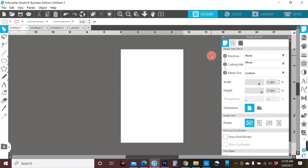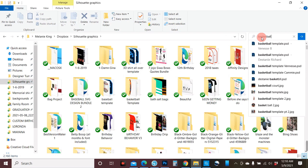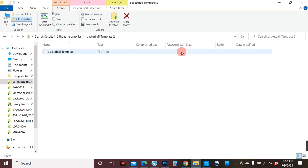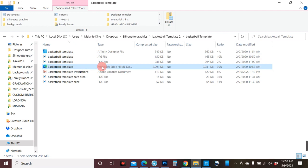Okay, next thing. I'm about to upload the template. So this is the same template you guys get, that is zipped. It says extract all. I'm just going to pop it open. I'm not going to extract anything. And I'm just going to go for it right here where it says Microsoft Edge HTML document. Usually for me, that means an SVG, but it also comes in an Affinity Designer file, which will also open up as a Photoshop. So if you need to use it either way, it's fine. I'm just going to grab this one.